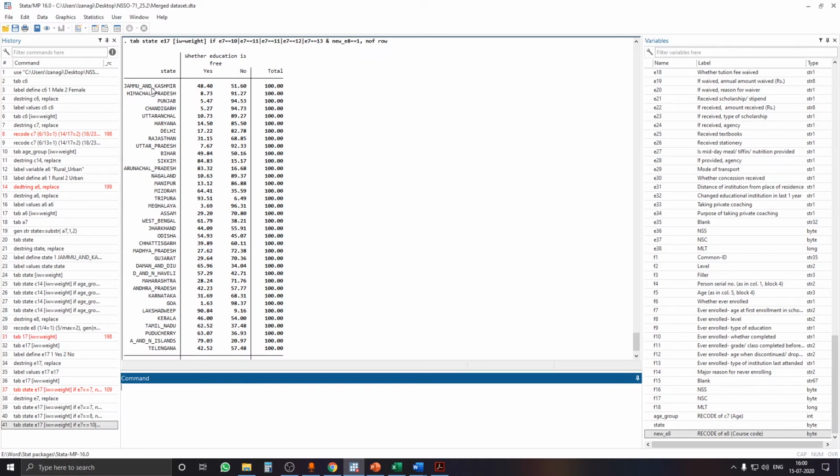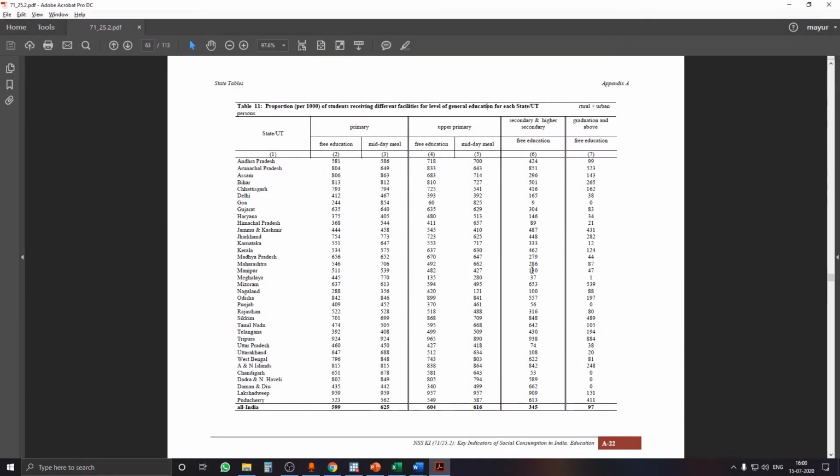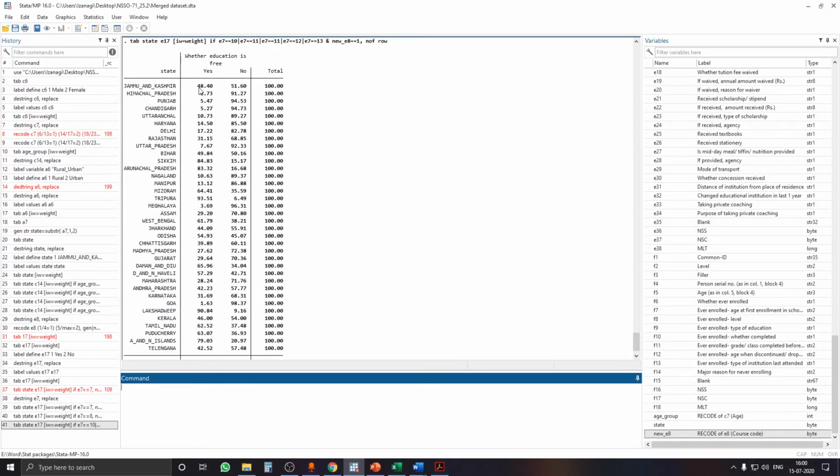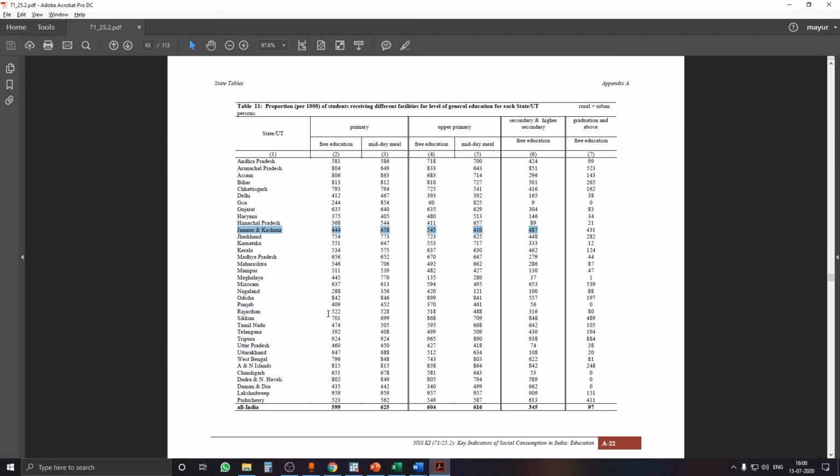If you check for Jammu and Kashmir, it is 48.40. If we go to the reports, here is Jammu and Kashmir, it is 487, and here the result that we are getting is 48.4. So it is more or less the same, within 1% error value. So that means we are getting the result.